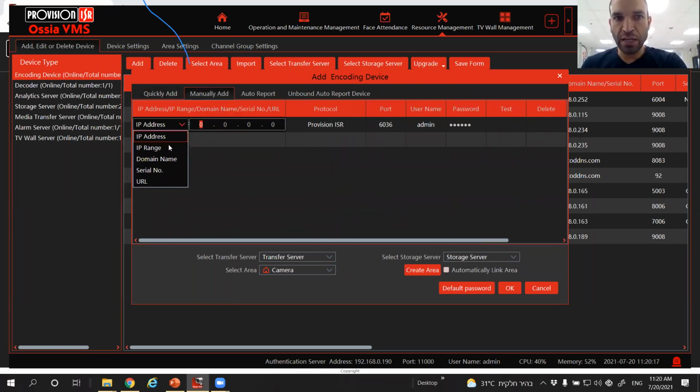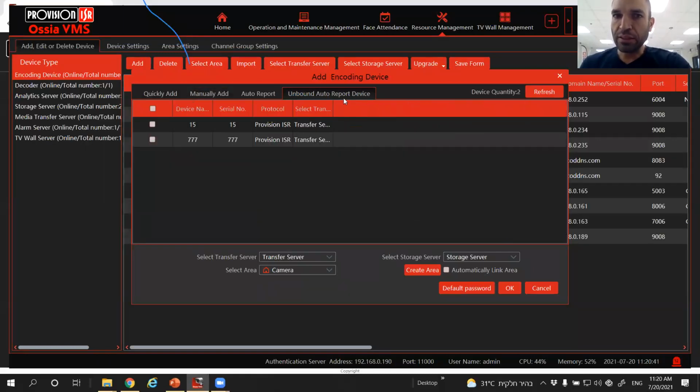Here you can see the other options, which are the IP address or IP range, domain name, which is actually DDNS, serial number, which is P2P, and URL is for RTSP, okay? But what we want is auto report. So we have here unbound auto report device. It means that these are devices that are currently reporting to the VMS and just waiting to be added, okay? We have here two devices. I want to add my own device.